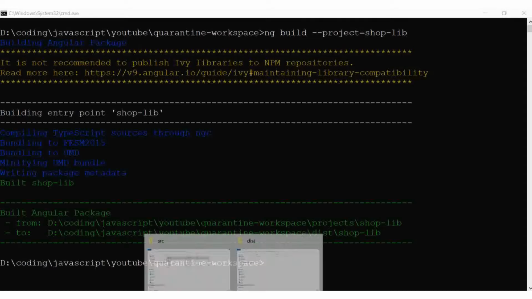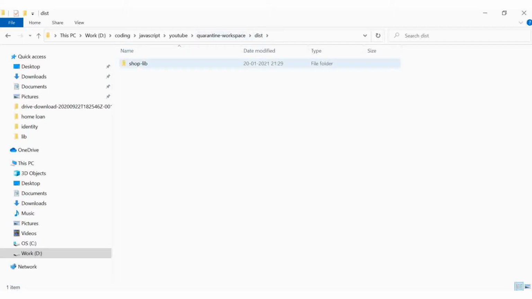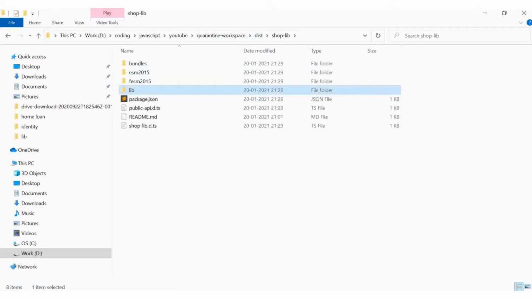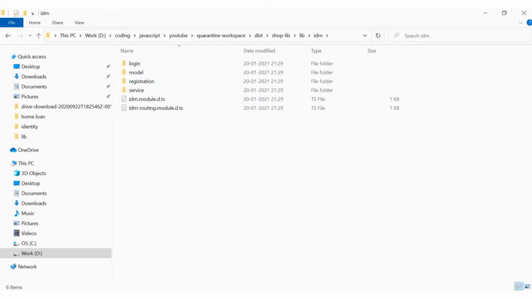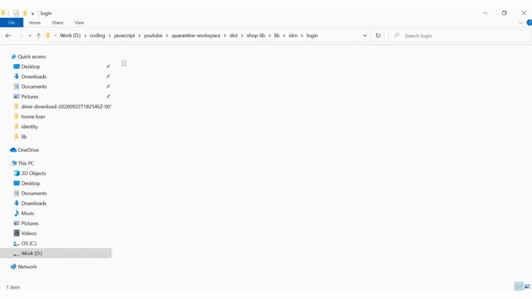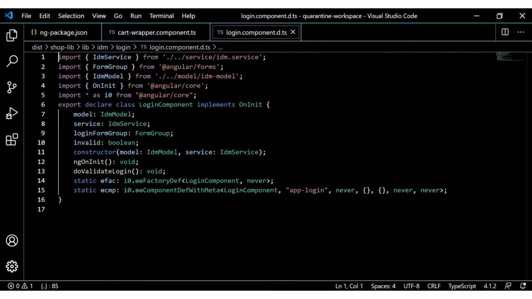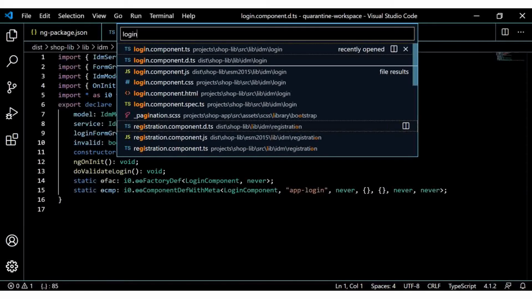This is the dist content which we have got after successfully building the shop library. Under lib folder, you will find all these files with .d.ts extension. They basically hold the type information of these files. The TS files are now converted into their JavaScript equivalent after uglification and minification process.